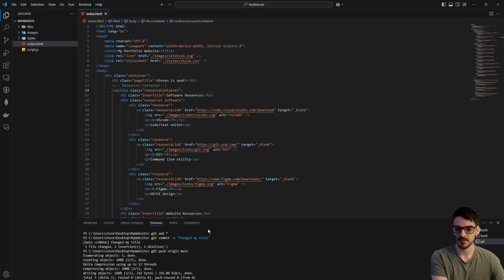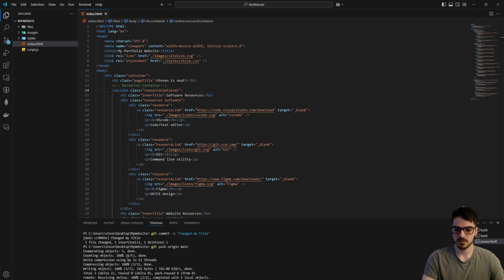But when you hit that, you will see all this mumbo jumbo pop up, and then it will go back to the command line at the bottom. It might ask you to log in at this point if you haven't. So if it redirects you to a web page, log into your GitHub, and then once you log in, come back here and you'll see all this mumbo jumbo pop up. And that is how you know your changes have been successfully pushed to your website.